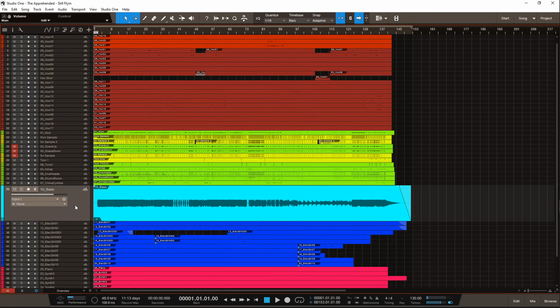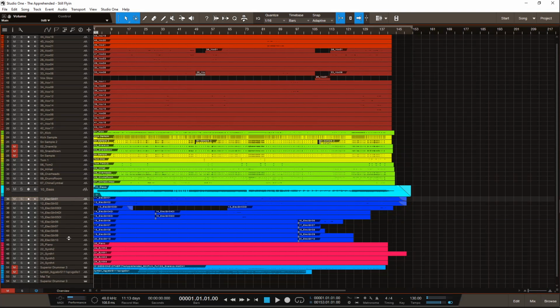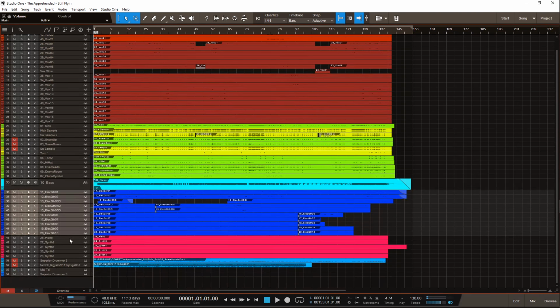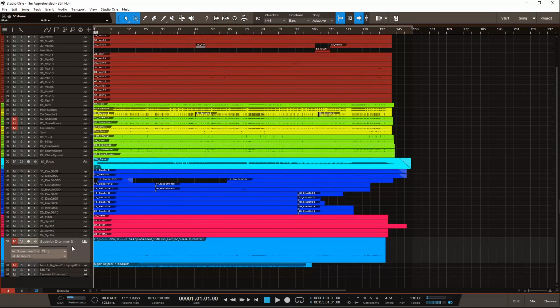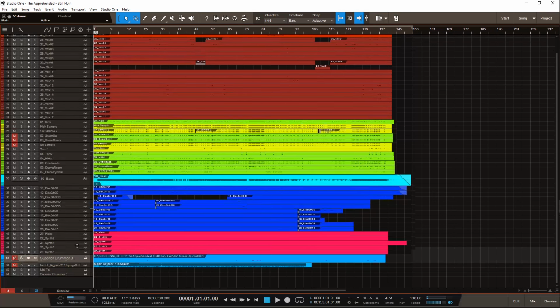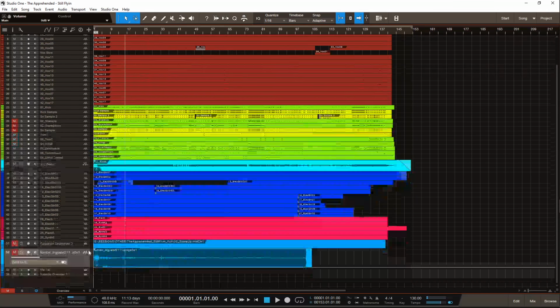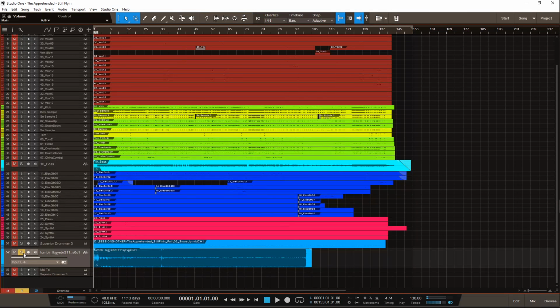There is a bass track, in white color, and there are about 10 electric guitar tracks, and there's also a piano track. There's some synth sound effects, and some additional stuff that I've added to the session, which we will get to eventually. And there is a reference track, and we'll get to that in a minute.